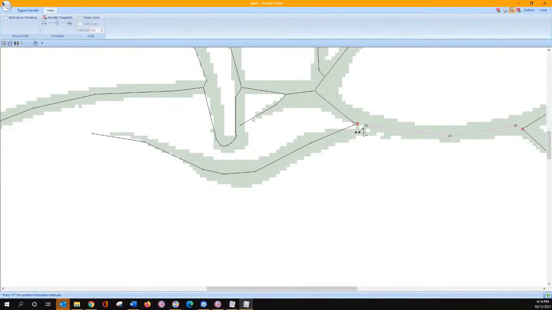I'm going to take those out because I don't need them. But you'll notice that it didn't give me a fill area for this part right here. So if I want it to be a fill area, I would come in and adjust it.